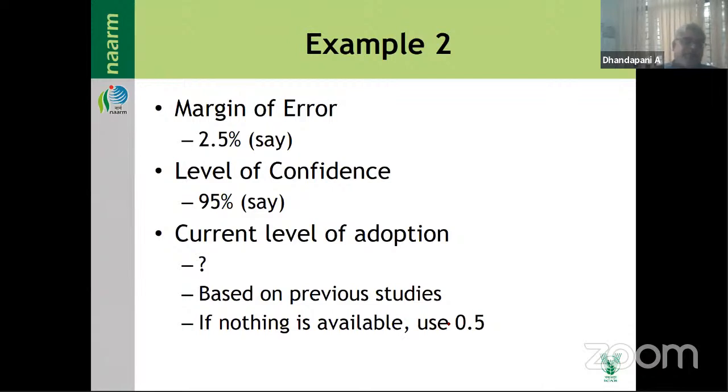For example, now in this pandemic, people are looking at what the infection rate is, how many people are affected by COVID. That is the true rate people are interested in. That is also a kind of proportion.